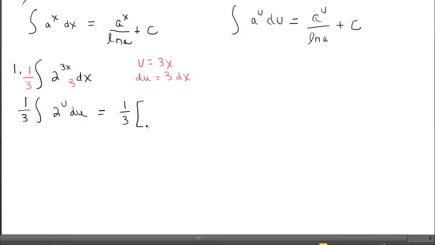And one-third is just a constant multiplier. It just comes along as a factor. So it looks like it's going to be 2 to the u, u being 3x, divided by the natural log of 2 plus c. You can combine this and stack it as one fraction, 2 to the 3x over 3ln2. That's certainly one way you could rewrite this.